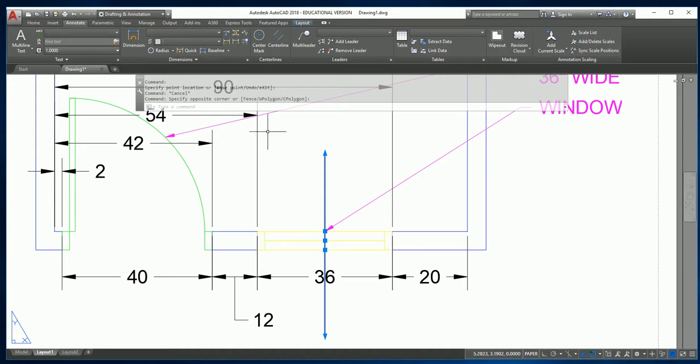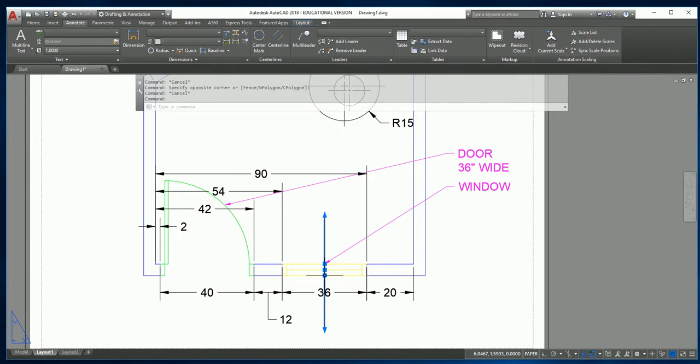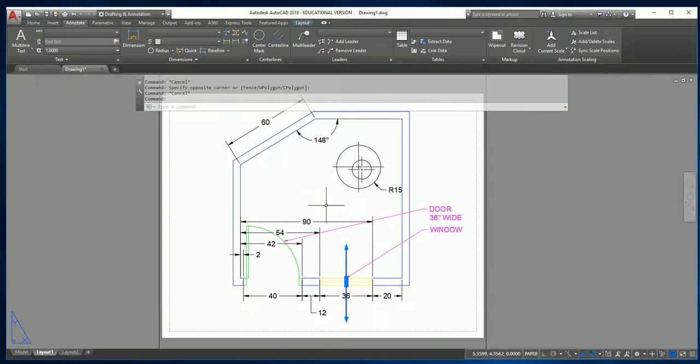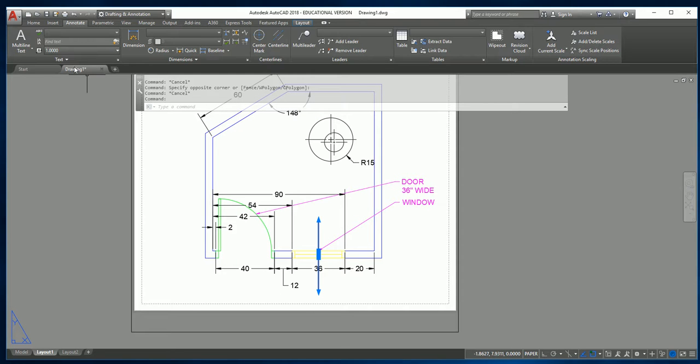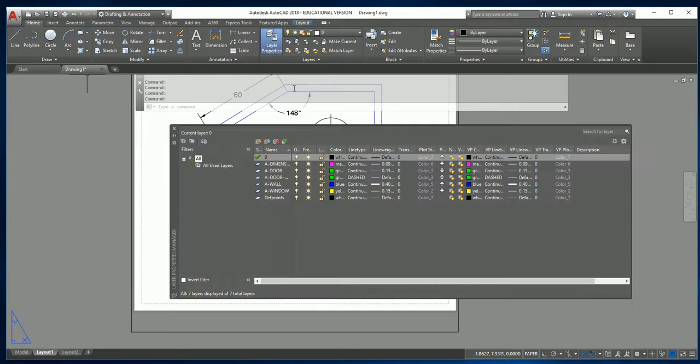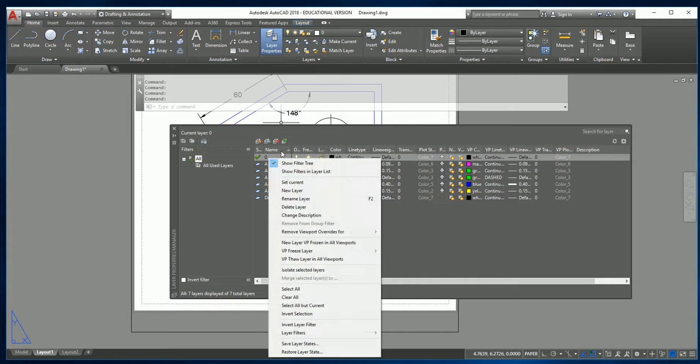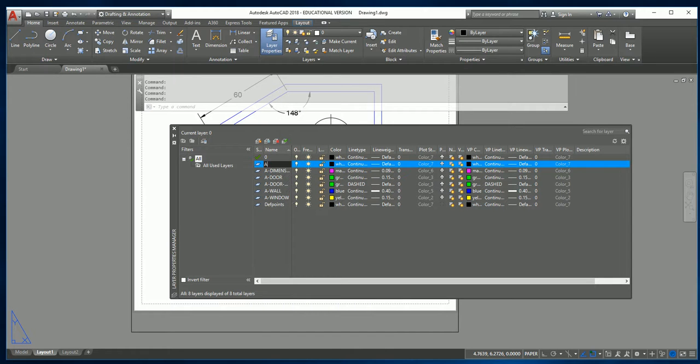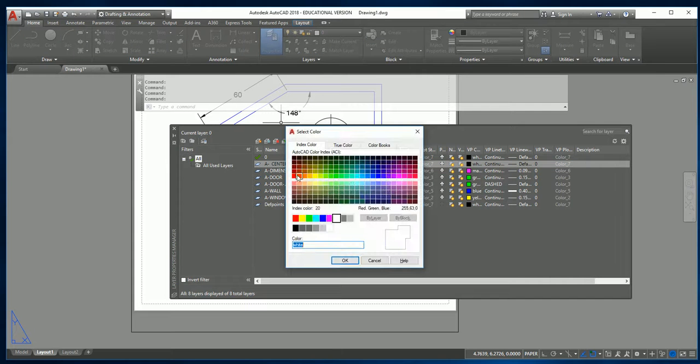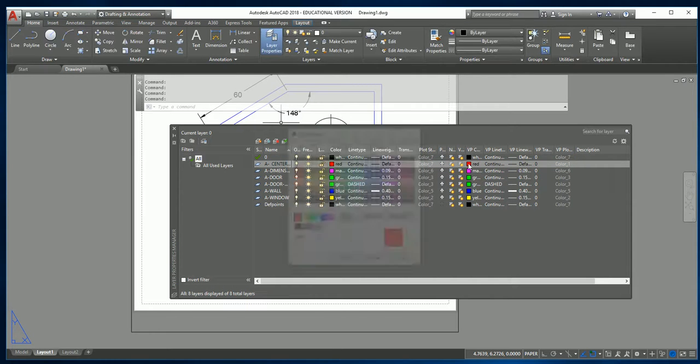But why did it not show up? Because it's on layer 0. So you actually have to change the layers to have a center line. So we could do a center line. We could change it to be red.